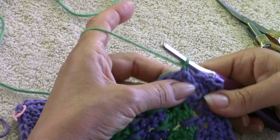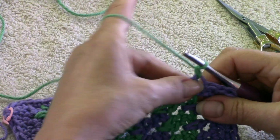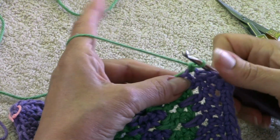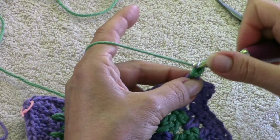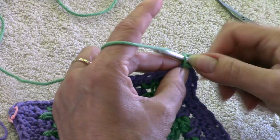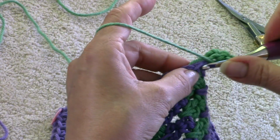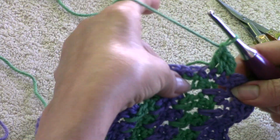I'm going to chain 1 to lock that in, and we're just going to double crochet all the way around, but instead of doing a chain 3, we're going to do an alternate double crochet, so we have a full stitch instead of that string look that goes up. So you just single crochet, and then on the left here, just that loop that's facing you, insert your hook, and then single crochet again. All right, and then in the next, and then here I'm going to go over a little bit of that tail end on the back just to secure that a bit.